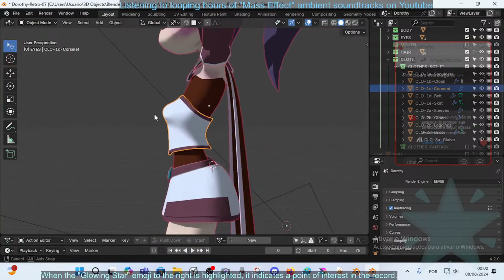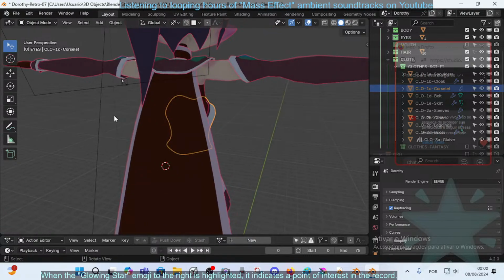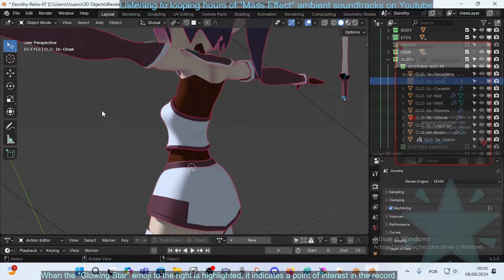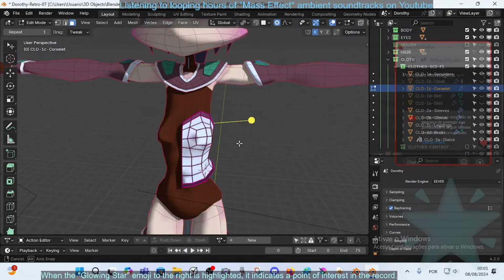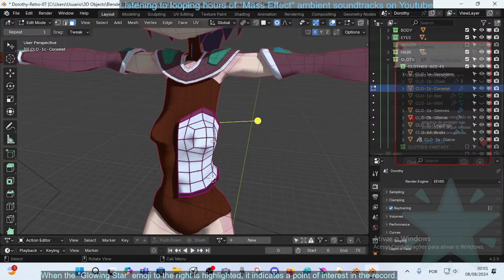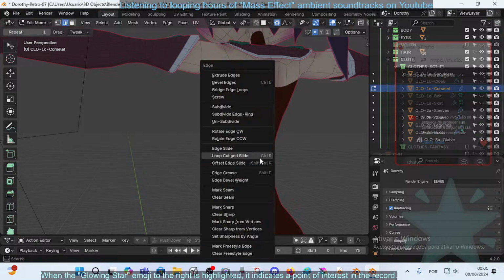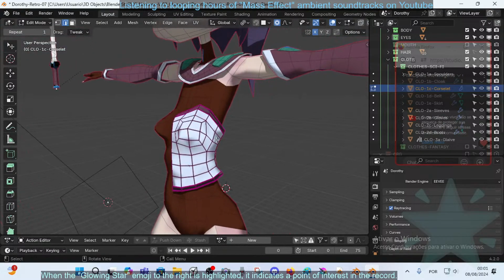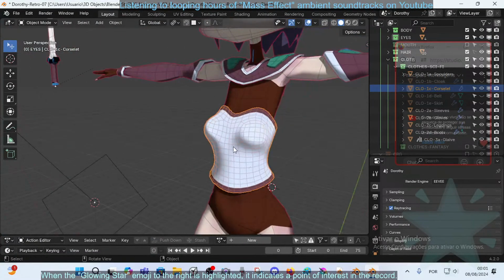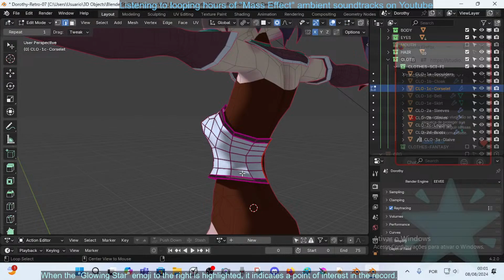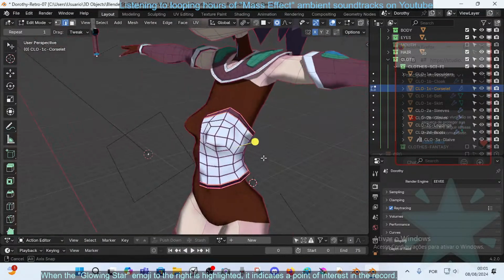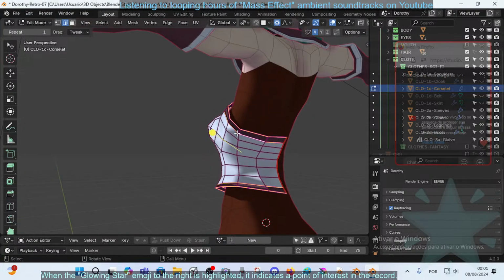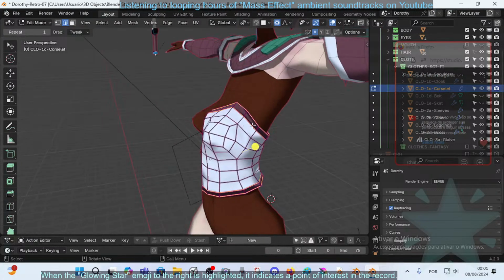Alright, let's start with the shirt, or the cloak. The shirt seems to be simpler, so I can just hide some stuff here to start working on that. Here I've got to UV that. I can start with some seaming, so I could make a seam here, mark seam, and maybe that is just enough. I don't need any kind of seaming for the breast. Then about this thing here, if I seam that, of course that will make things more, I would avoid overlapping. But these are different materials, right?